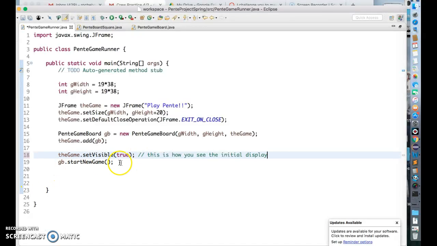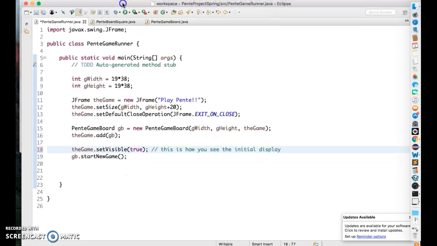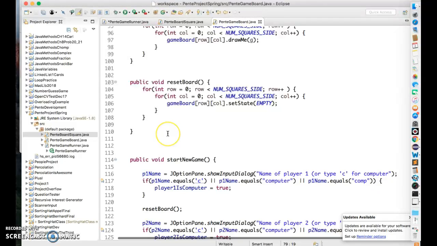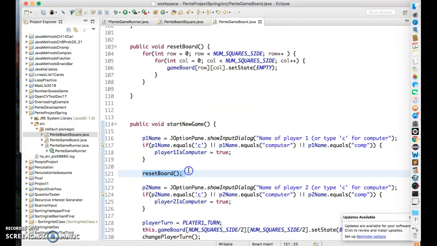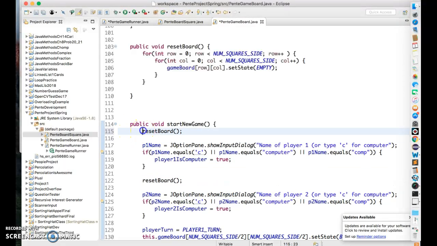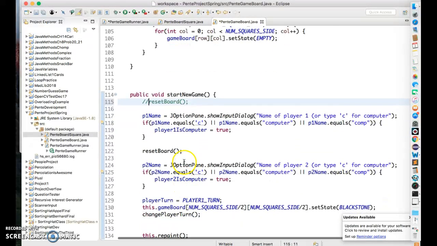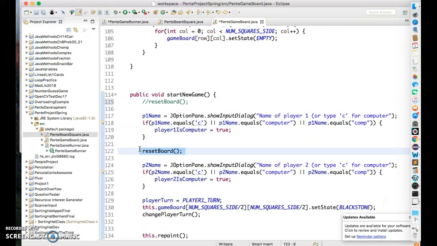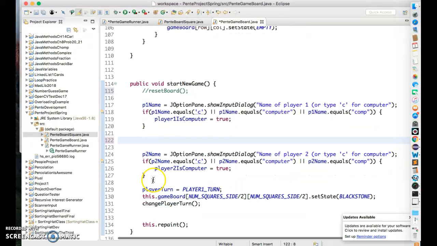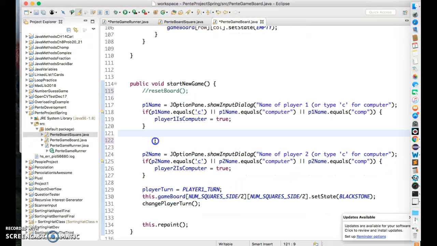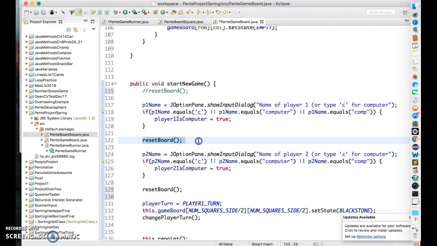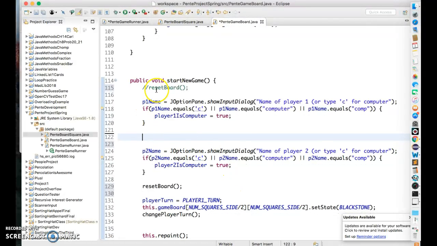And then we call start game, which is going to do a board clear, and that's in the game board. So I'm going to go to start new game. We're going to look at start new game for a second, and I think we used to have a command right here, reset board, which clears the board. And I don't want to do that anymore. Actually, what I'm going to do is reset the board. I did it here last night, and it seems like it doesn't actually take until you go here, so I might do it here. And I'm just moving this command.